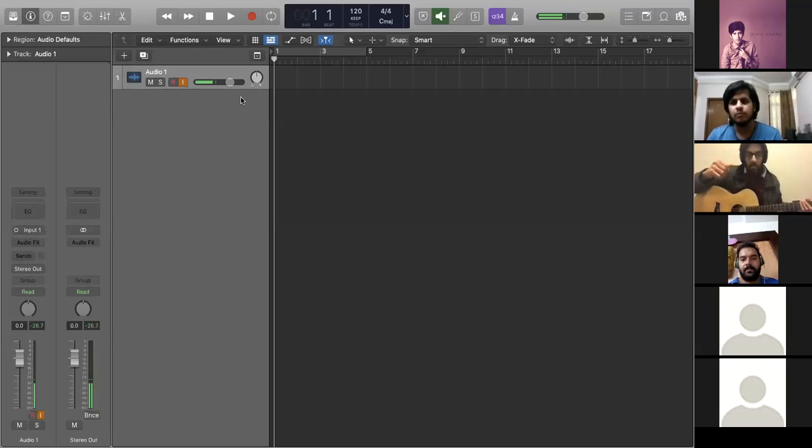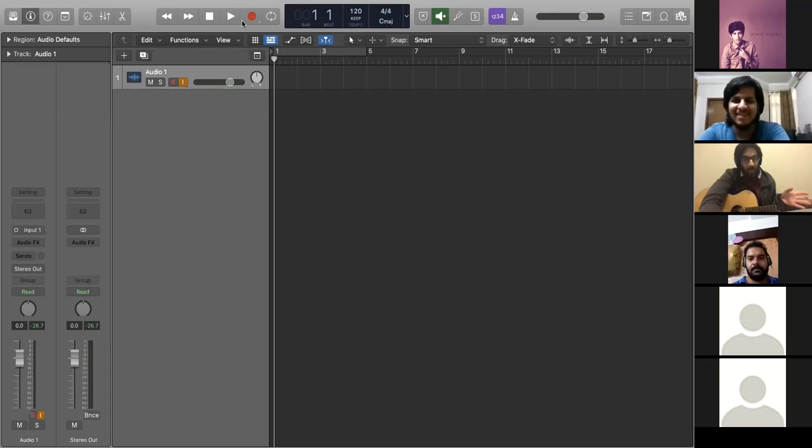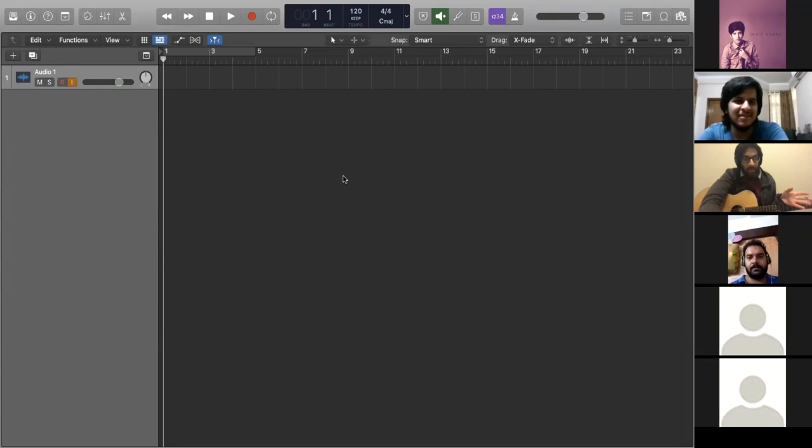Right, so the very first step before you start recording your demo is, well, plug in your guitar and tune it. I've already done that, so we can move past that. I'm using a Focusrite sound card, and the ideal setting for me is putting the guitar on about 75%.